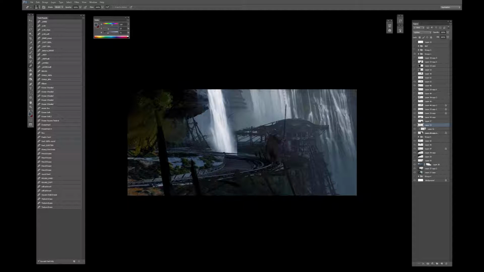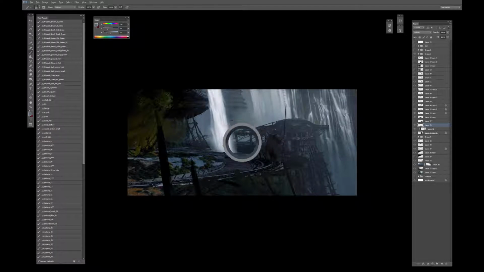I'm gonna erase what I don't need. And I'm gonna refine and feather the edges a little bit. And I'm gonna multiply and darken down the value of the waterfall, because it's too bright and it's not in light. So the value is actually gonna be a lot cooler.